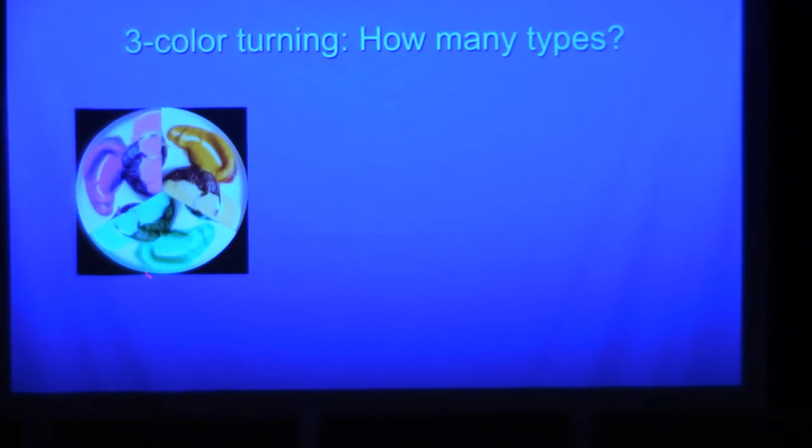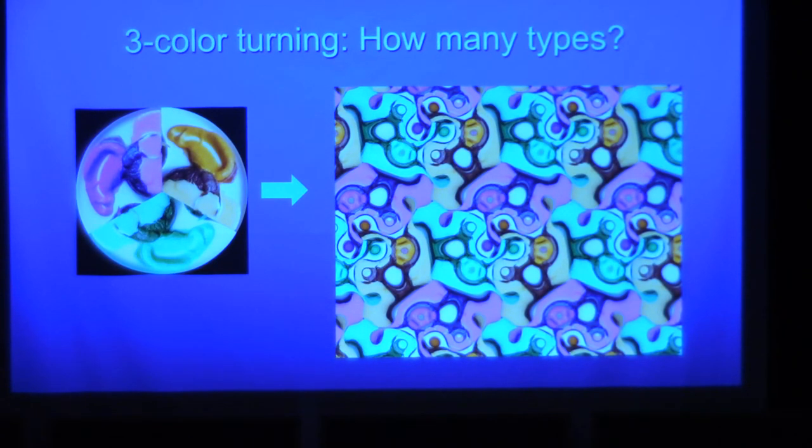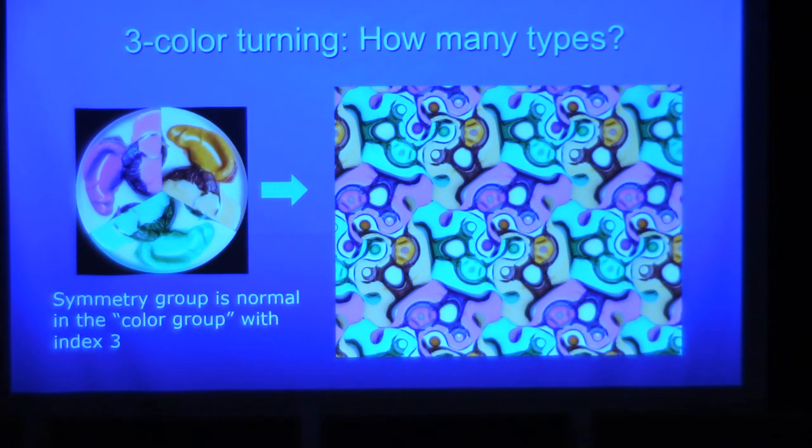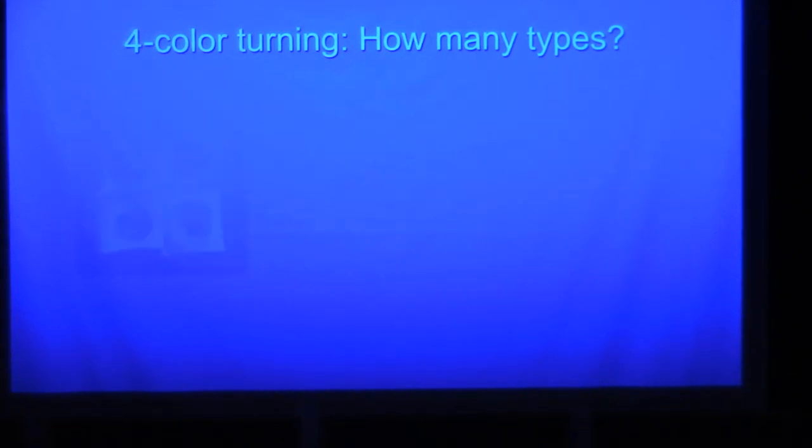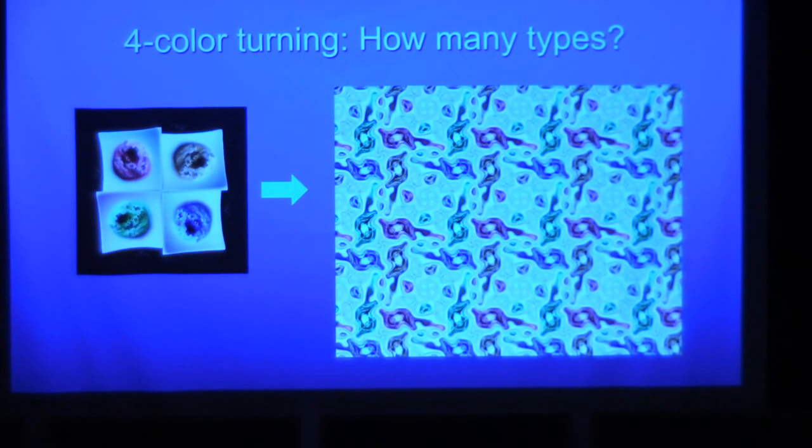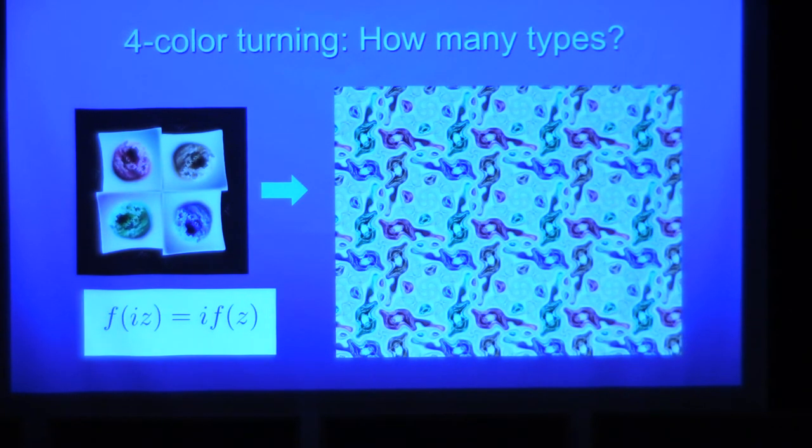Just the quickest look at three-color symmetry. This is a beautiful steak dinner I had in Perth, Scotland. I did violence to it by rotating it and making these weird colors, and this pattern. Isn't that weird? Don't I get to do weird things? I love that pattern, but it's too weird. The symmetry group is normal in the color group with index three. Here's an appetizer of hummus that's turned into a fourfold symmetric thing. These mysterious hummus birds. Here the functional equation is like this.